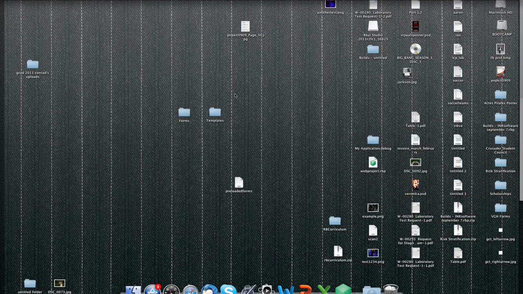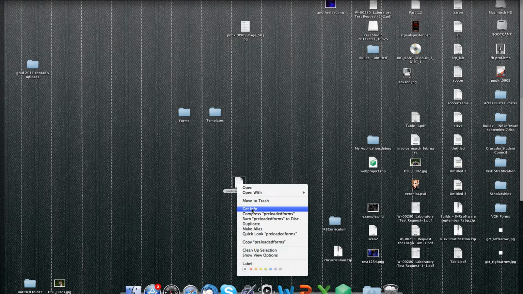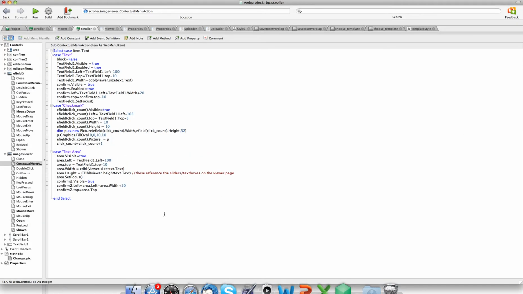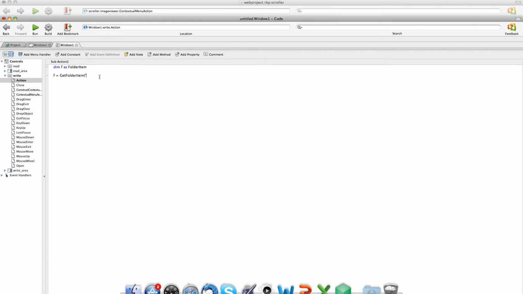So if I go to my desktop, right click on something, click get info, and here's the path, so we'll just copy that. And so we paste the path, plus we'll give our text file a name. Let's call it my awesome text file .txt. Now we'll need to put that in brackets as well, quotations as well.